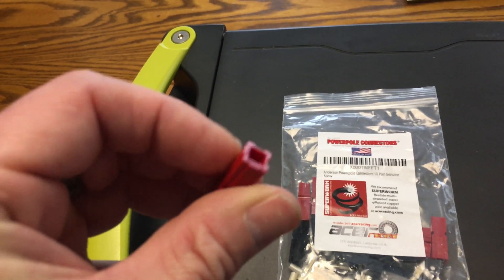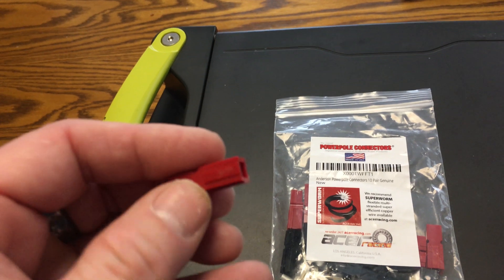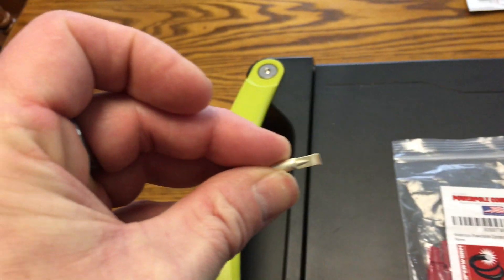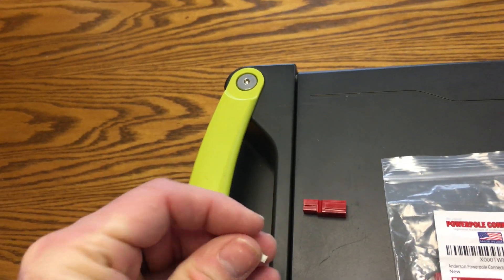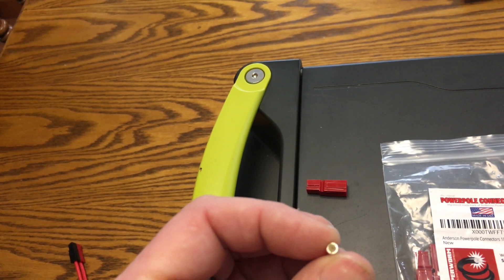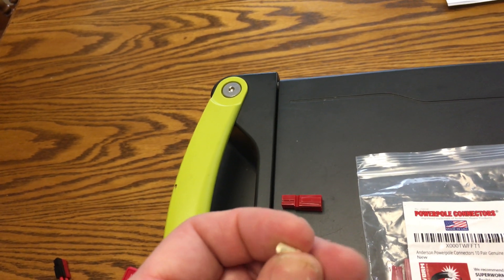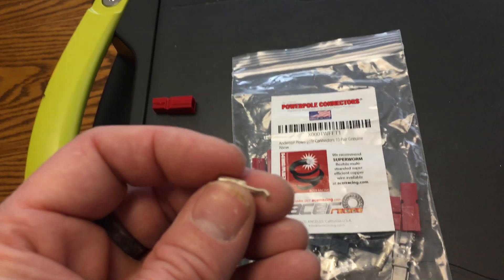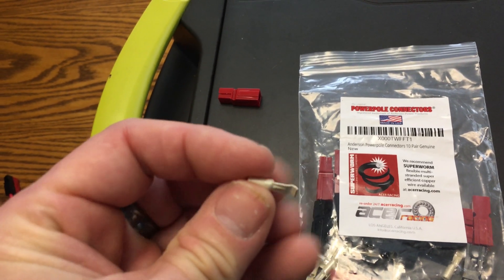You see this little plastic rectangle here. Whether I buy the 15 amp version, the 30 amp version, or the 45 amp — this part here is exactly the same. What is different is this part here — putting it against black so you can see it easier. This is the connector that you crimp that actually goes inside of that plastic housing. What's different about them is they're rated for different amps. The 15 amp has a smaller connector rated for a smaller gauge wire — I believe around 20 to 22 gauge. I bought the 30 amp, which goes from 12 gauge to 16 gauge wire.